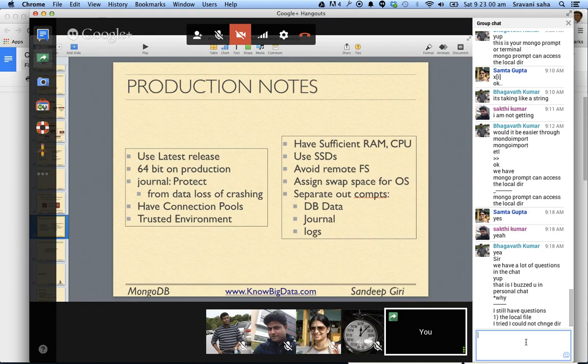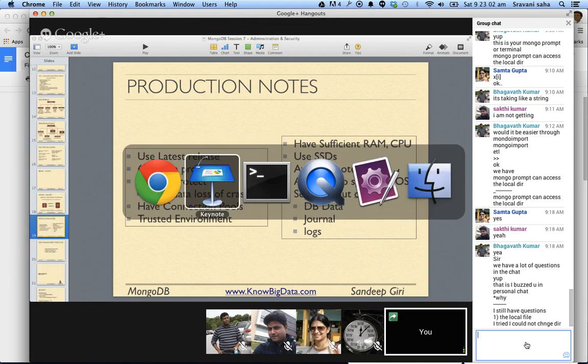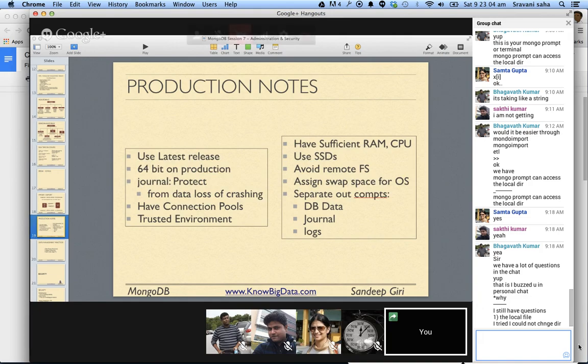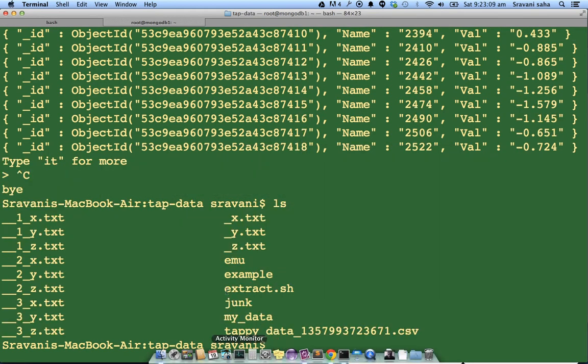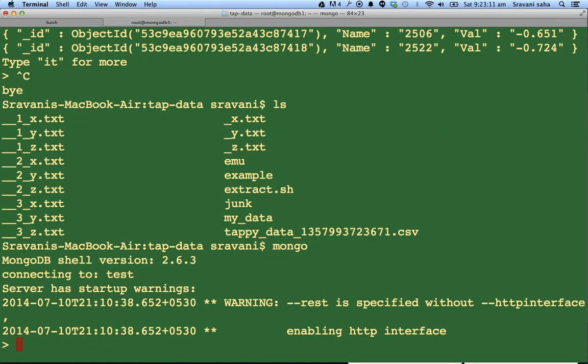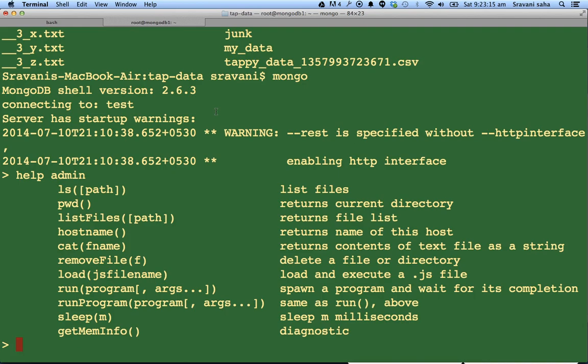Yeah, I think it doesn't allow you to change the local file system. Basically, if you say mongo and then help admin, it will show you all the things you need. The only difference is that you can do ls and pwd.